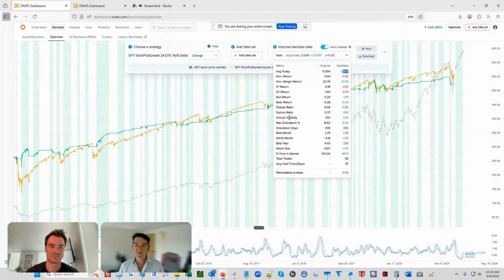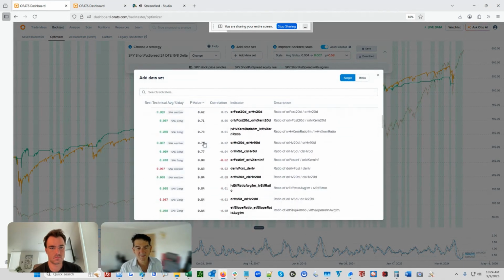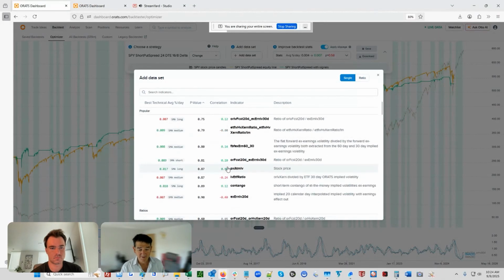And what measures risk-adjusted return? Sharpe and Sortino. Sharpe is like the return divided by the standard deviation, and Sortino only measures the down days, so it doesn't hurt you for being more volatile to the upside, and the volatility is about half. So this still might be a decent strategy. Again, I'm not crazy about the p-value, but sometimes it's very hard to find a good p-value for something that's so correlated to the stock price.